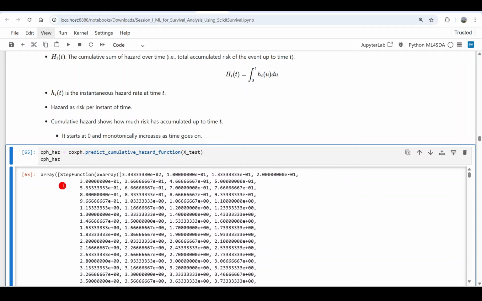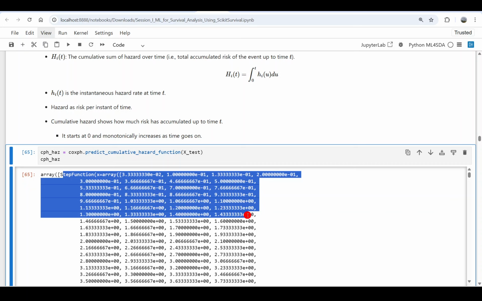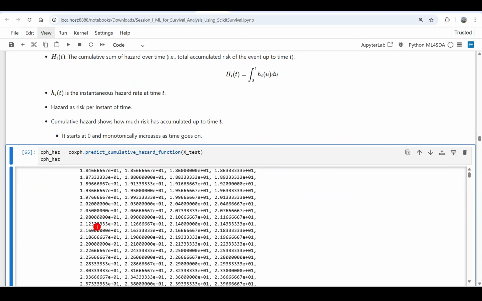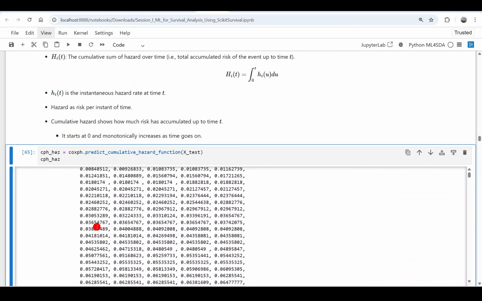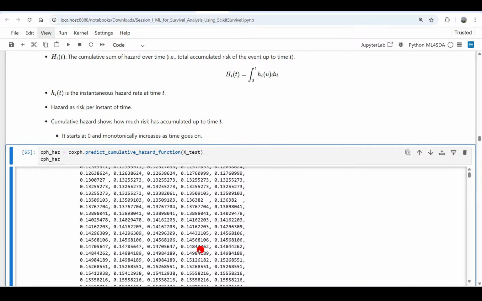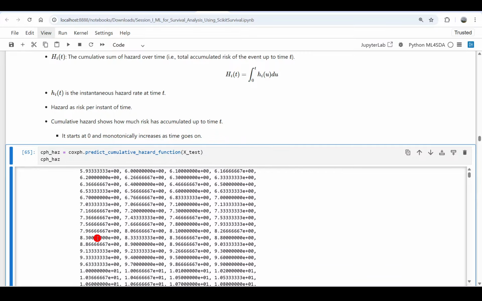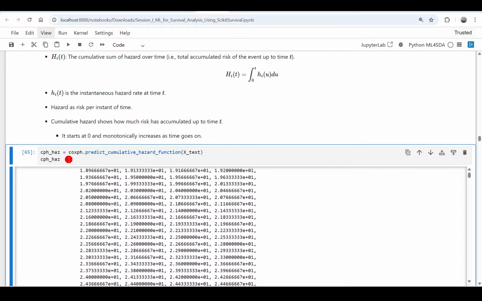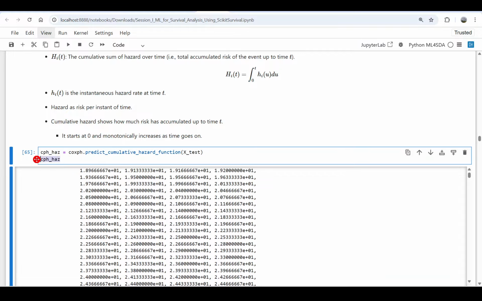Okay, yeah. So here, the first one is going to be the cumulative risk for individual 1, and the second one, and so on. So this is just the cumulative hazards of each individual at each time point.